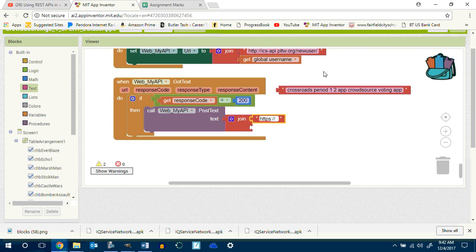https://ics-api.projectleadtheway.org/ I'm going to take this username, copy it.